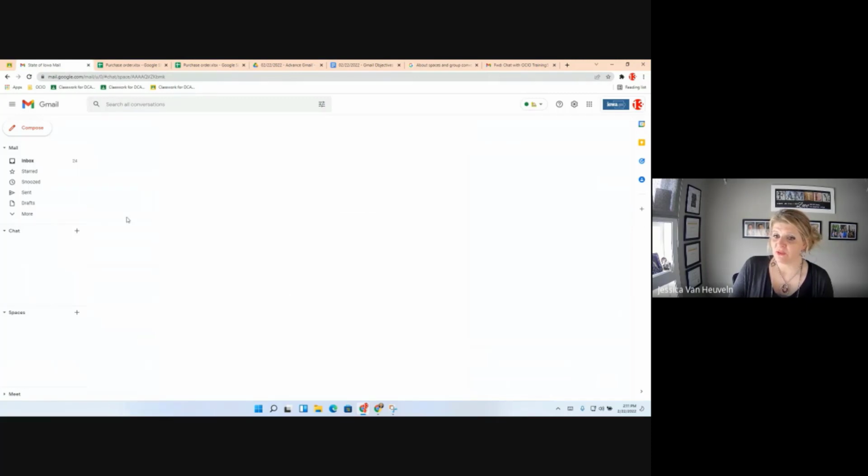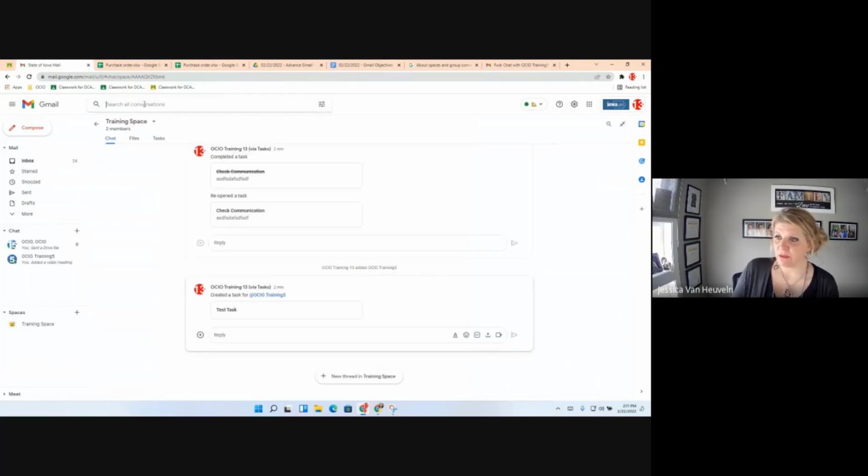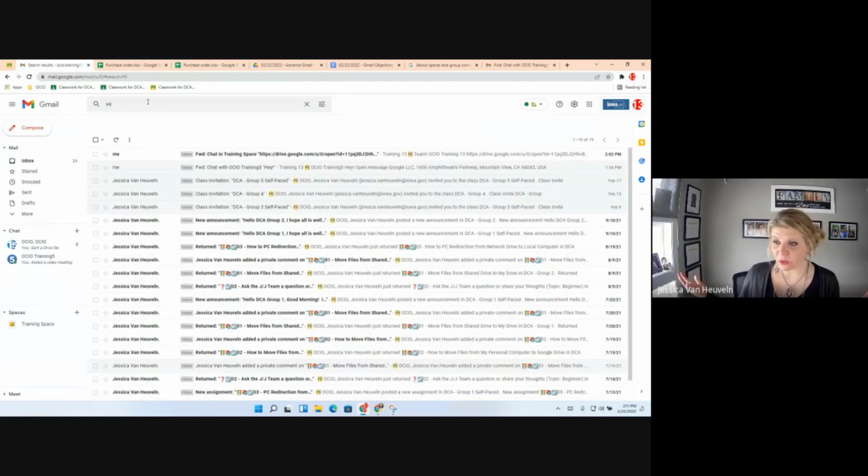So with that, first of all, you can search, and the search works pretty much the same. You can type in a keyword up here. This is going to be one of those things that's going to change in the future. If you're searching for the word hi, that's not going to be a very good one to search for, but you do have the option to filter down your search using the search chips and selecting chat and spaces.